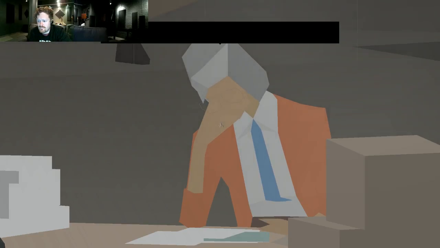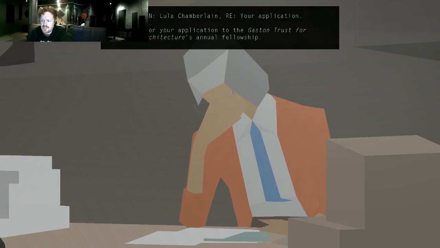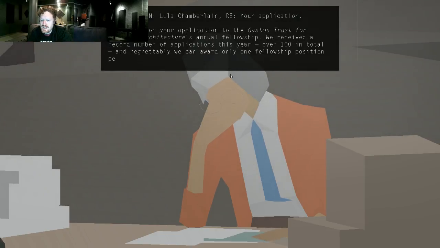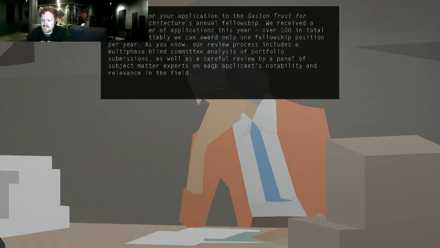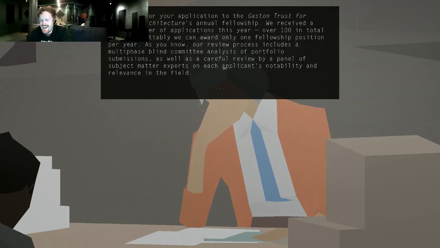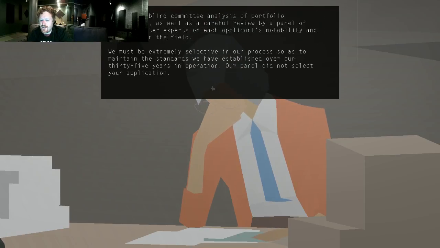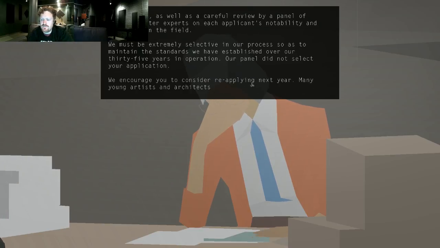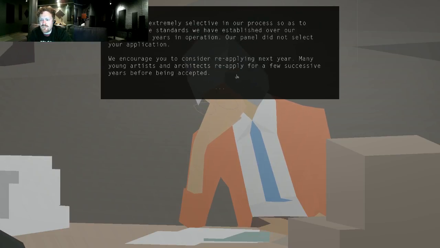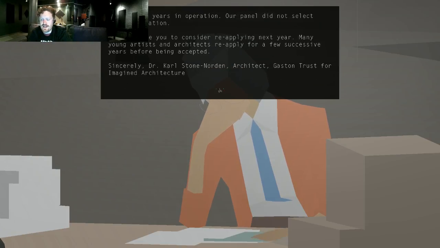Oh, wait, what is this? Attention, Lula Chamberlain, read your application. Thank you for your application to the Gaston Trust for Imagined Architecture's Annual Fellowship. We received a record number of applications this year, over 100 in total, and regrettably we can award only 1 fellowship position per year. As you know, our review process includes a multi-phase blind committee analysis of portfolio submissions, as well as a careful review by a panel of subject matter experts on each applicant's notability and relevance in the field. Imagined architecture? We must be extremely selective in our process so as to maintain standards we've established over our 35 years in operation. Our panel did not select your application. We encourage you to consider reapplying next year. Many young artists and architects reapply for a few successive years before being accepted. Sincerely, Dr. Carl Stone Norden, Architect, Gaston Trust for Imagined Architecture.